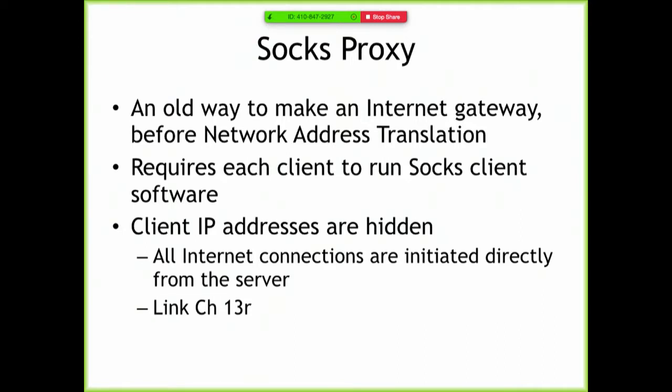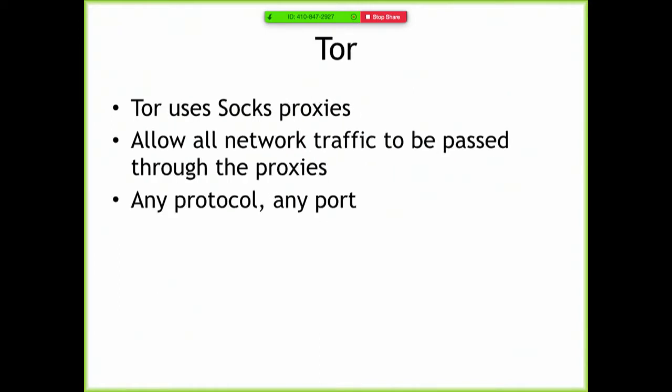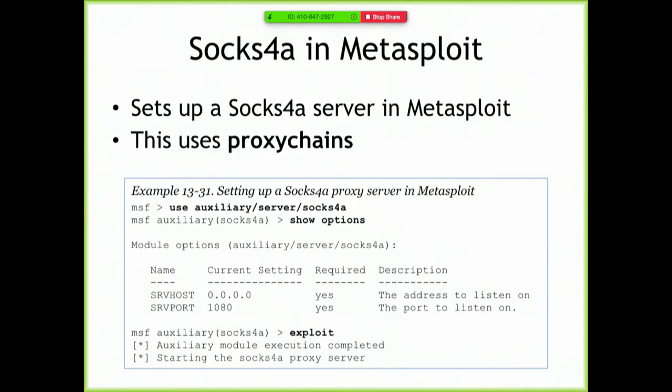And you can do this in Metasploit also, but you're going to have a client and run a server. And then what happens is your client IP addresses are hidden. All the connections are made from the server, and you view them from the server without your IP address making it to the other end. That's why Tor does it. So that's the point. Any protocol, any port, all goes through this proxy if you set it up correctly. There are different versions of it. In Metasploit, they use SOCKS4a, and this uses the tool called Proxychains, which is a common Linux product used to set up these proxies. So you listen on an address, and typically it's 1080.